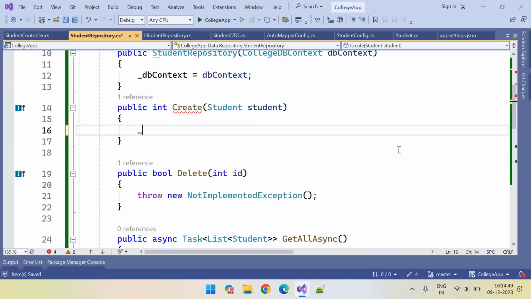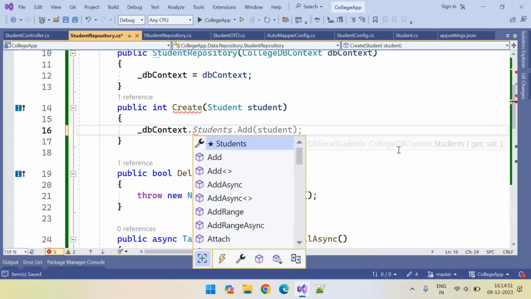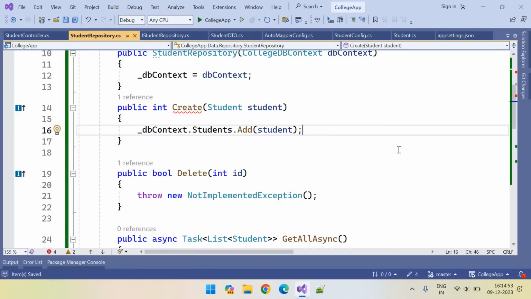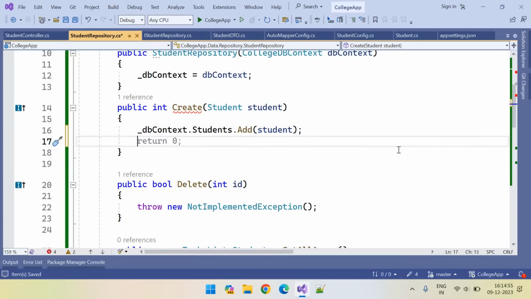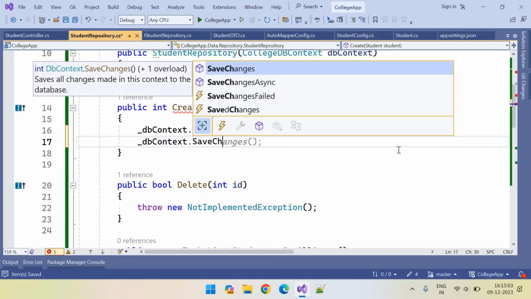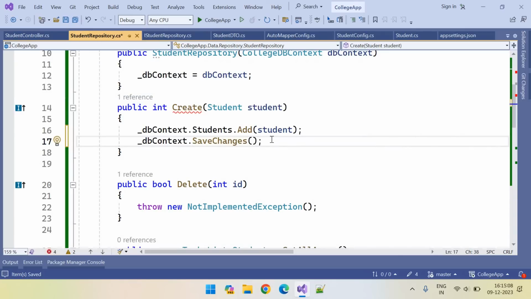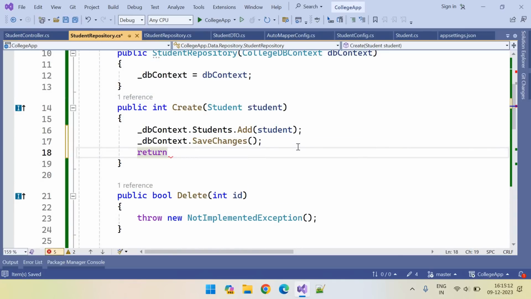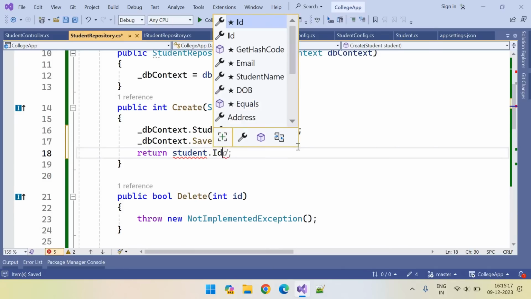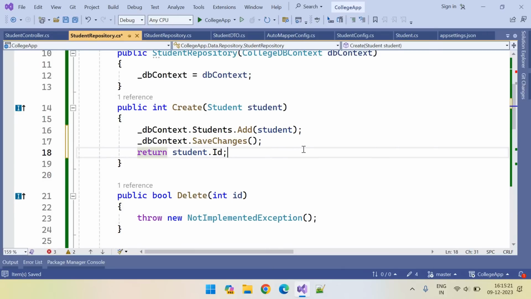So to create, _dbContext.Students.Add it. After adding, _dbContext.SaveChanges. That's it. After saving the changes, return the ID. Return student.Id. Creation is done.